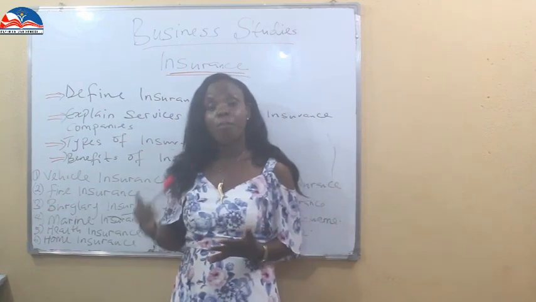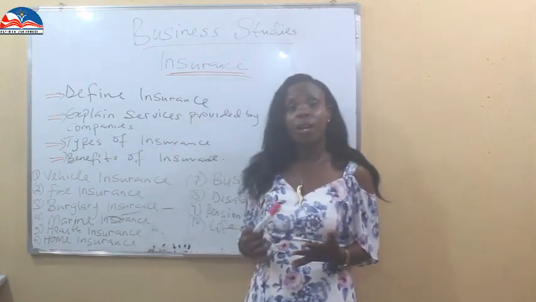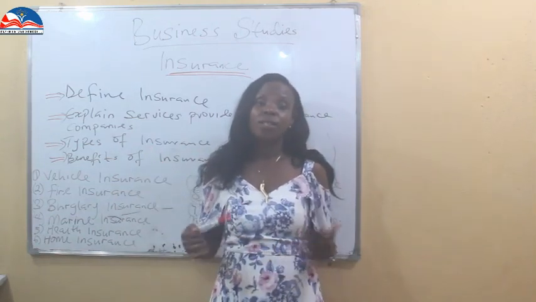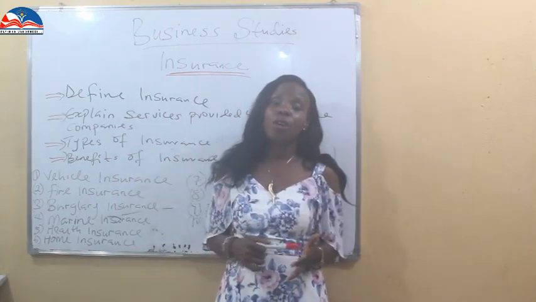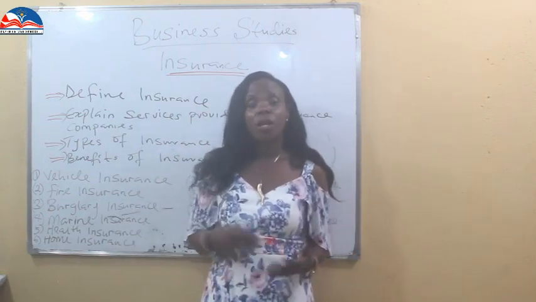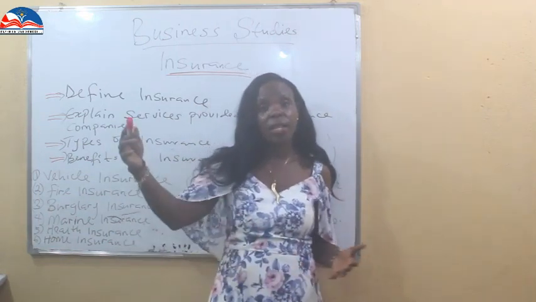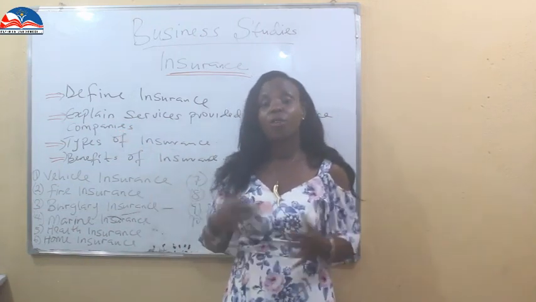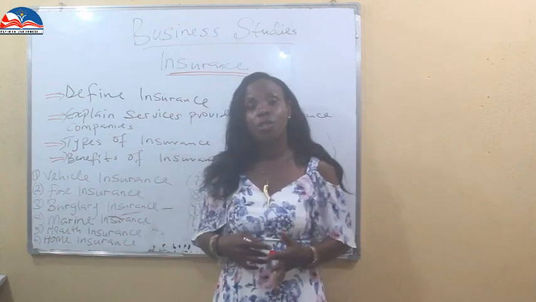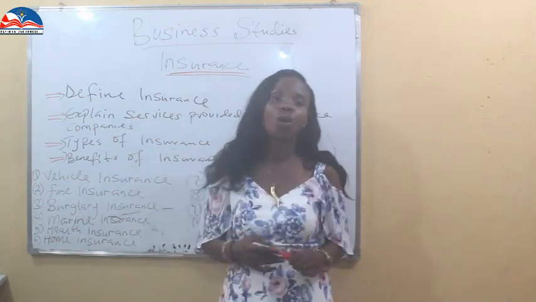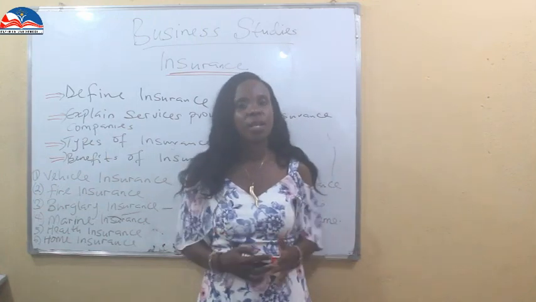The parents or the breadwinner of the house must have taken such an insurance policy, and this insurance policy can be paid off between 5 to 20 years. And when such happens, the family is paid, for the purpose for which the insurance is taken. If it's for educational purpose, the children's education is taken care of. If it's for any other purpose, the insurance company knows how to come to their aid and help to offset such expenses.